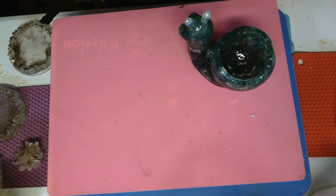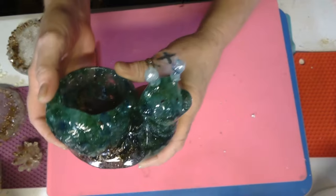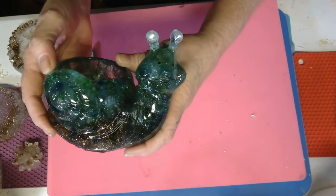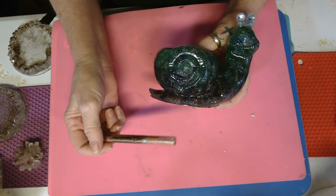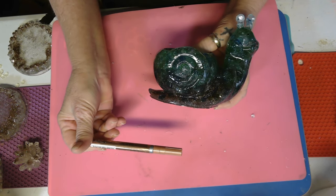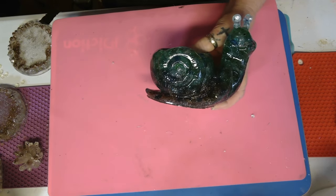All right, darlings. I got his little antennae back on. Aw. And I made him some eyes, and I outlined his mouth. Is that not cute? Now then, I'm going to take this. This is a Deco Color marker. It's an oil-based, opaque, metallic paint marker.